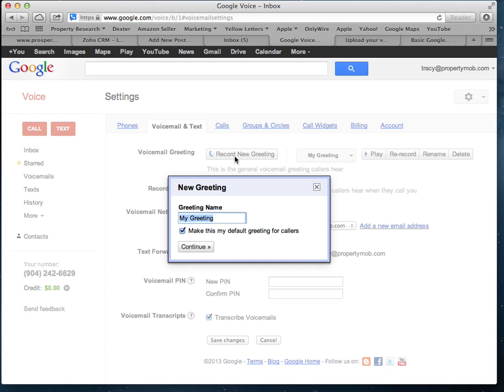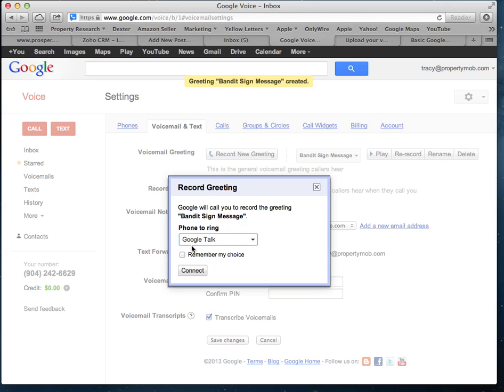You can call it whatever you want. Let's say we'll call this one Bandit Sign Message. I'll show you why you want to call it that, because this is pretty cool. Bandit Sign Message, and that's going to be your default. Now, it's going to call you so that you can record the greeting. There's not actually a number yet that you can call into to record your greeting.